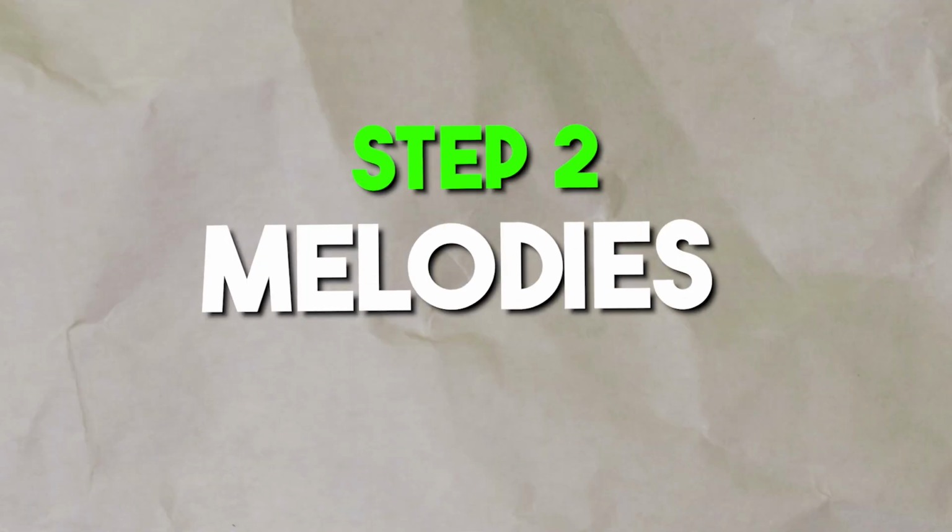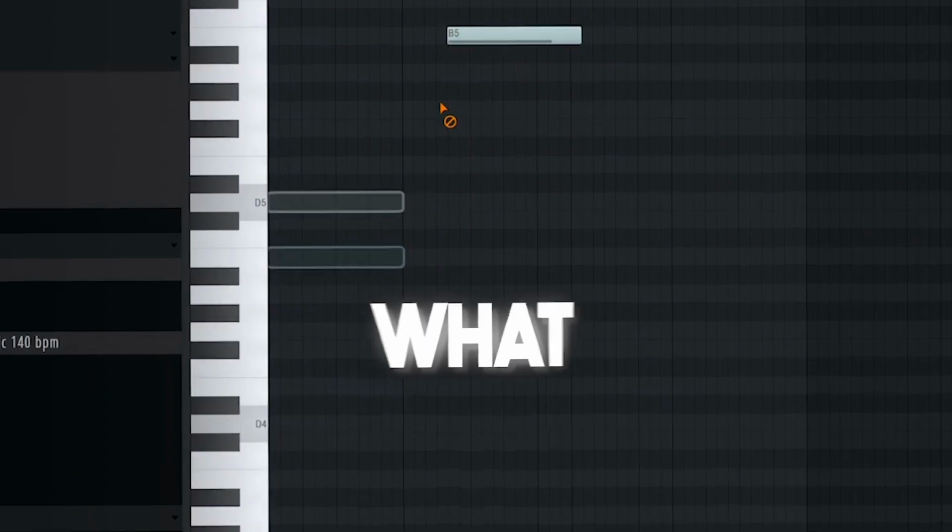Step 2. Melodies. Okay, so once you've got your chords, this is usually the part where I add the melody. There's a few different methods you could do. You can try playing the chords and then just humming a melody along and then clicking in that melody you hummed. Or you can just mess around clicking in different notes till you create a melody that you like the sound of, kind of like what we did with the chords.